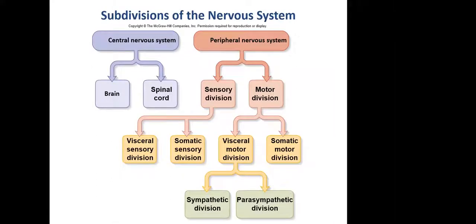Now that we have this separation - central nervous system and peripheral nervous system - we'll now define the peripheral nervous system in much greater detail. The central nervous system is just the brain and the spinal cord. The peripheral nervous system has two major divisions: the sensory and motor division.